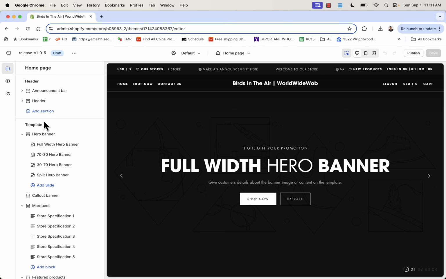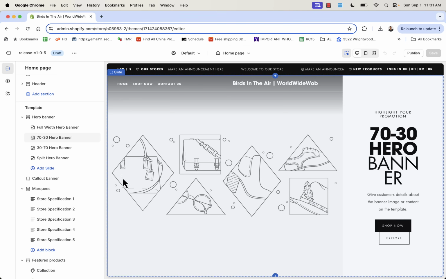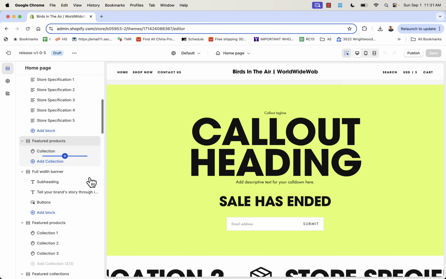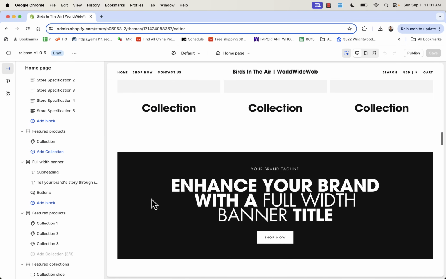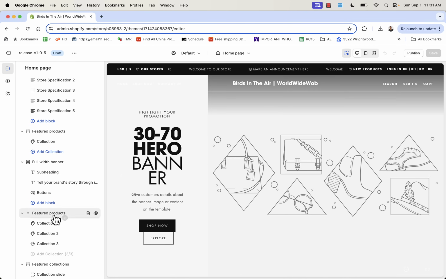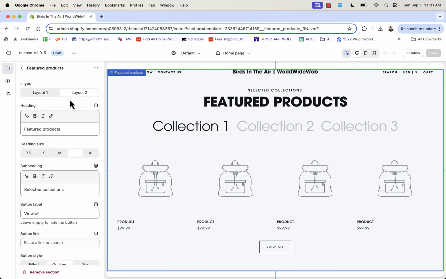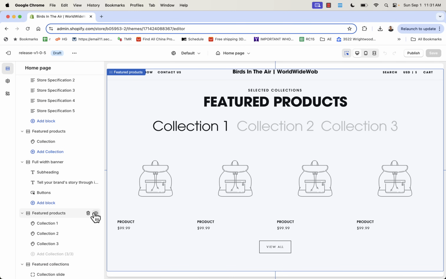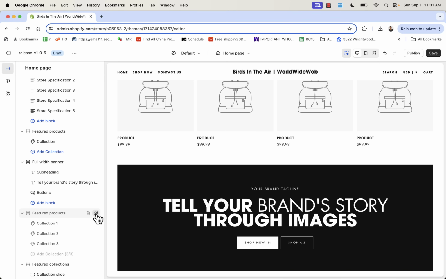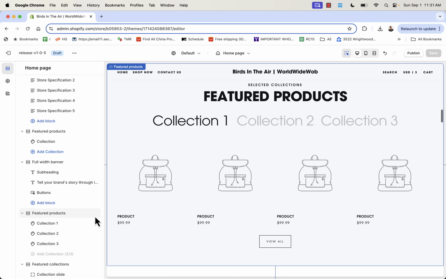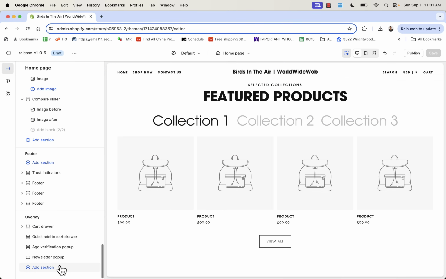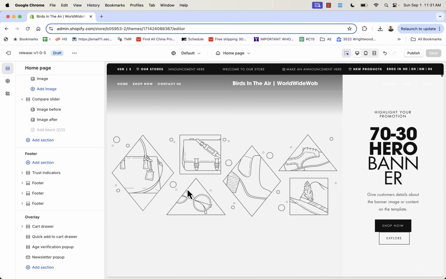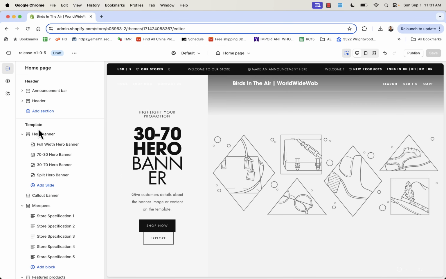So as we come through, you see all these different sections. And first thing I want to call attention to, let's say there's just too much stuff here. Let's say you don't want to have all this. Let's say there's only a few features that you want. You could simply go through here and find your different sections, featured products for example, right? We can come over here under featured products, simply just hide it, right? We can turn it off. So you could turn off, turn on all these different sections. You'll be able to add in different sections as well in all the different areas here. So fully customizable. Remember, get exactly what you want out of this theme.